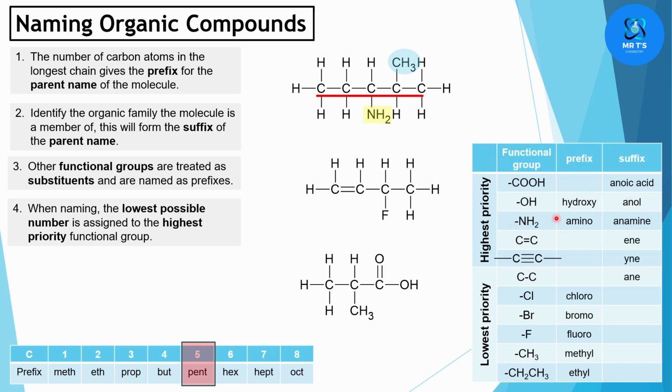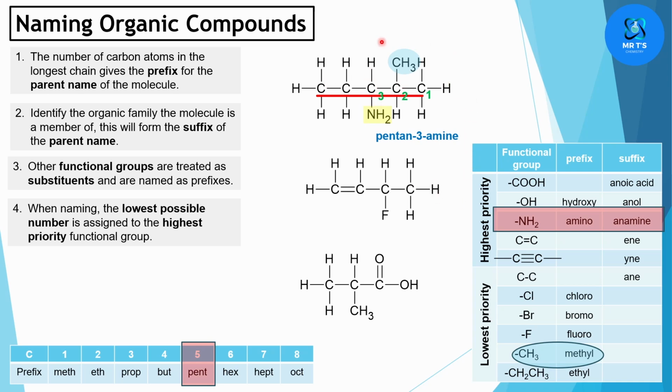Now notice when we look at the amines here, that the amines actually have a suffix. So if you have a suffix, you are going to change the name of the parent chain. Before we write the name of the parent chain, we have to work out what number the NH2 is attached to. And we can see that the NH2 is attached to the 3rd carbon. So the parent name for this molecule is pentan-3-amine. Okay, and the 3 shows us where the NH2 is attached on the parent chain.